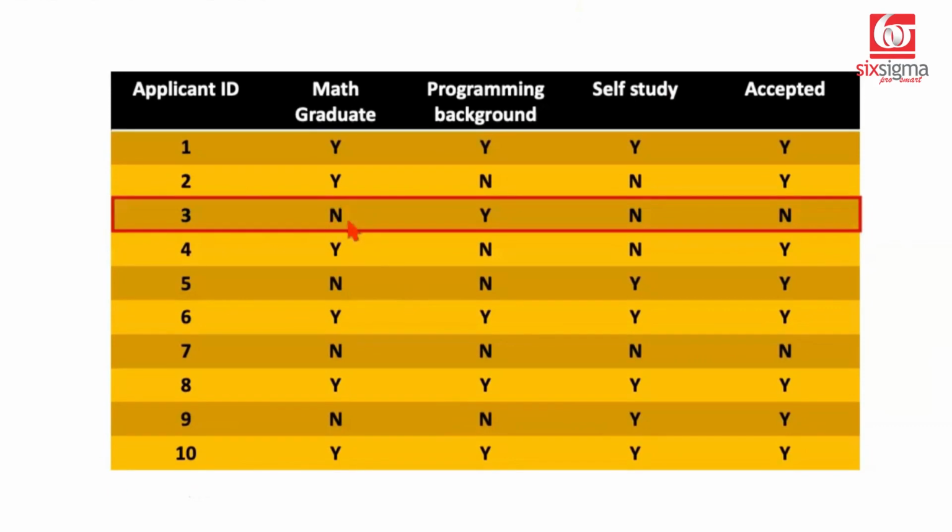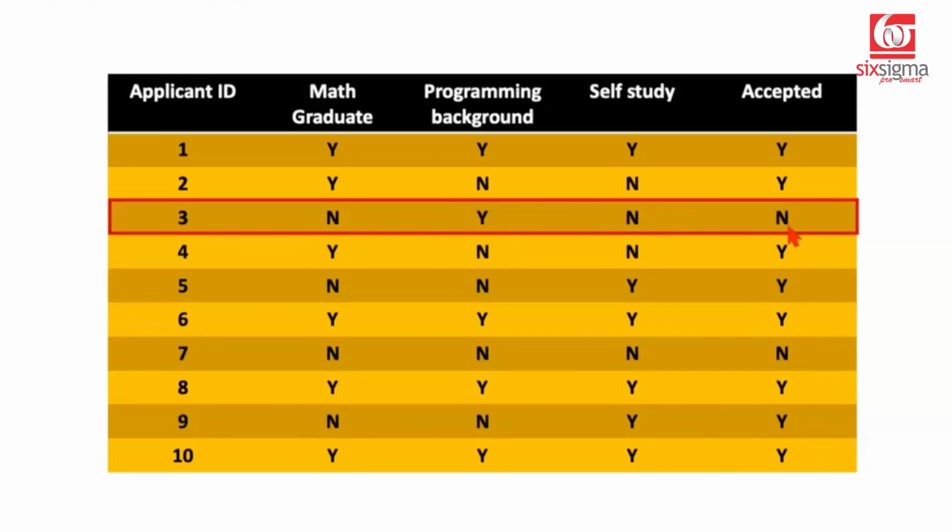Just one more example. This is a case where the person is not a math graduate, which means to begin with, we are not going to the left of the root node. We are going to the right of the root. And interestingly, this person has a programming background, but probably this programming background would not be a decision-making factor as per our tree, our logic. This person is not willing to dedicate enough time for self-study. So if you do not have a background and you're not dedicating enough time, you'll most likely not be offered admission. Let's see how it works.